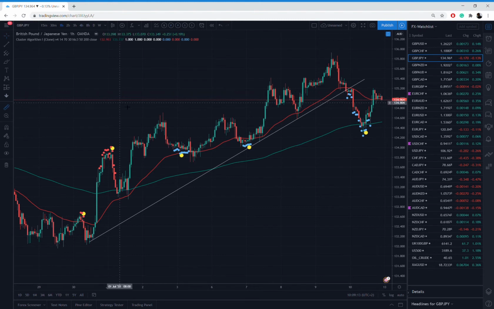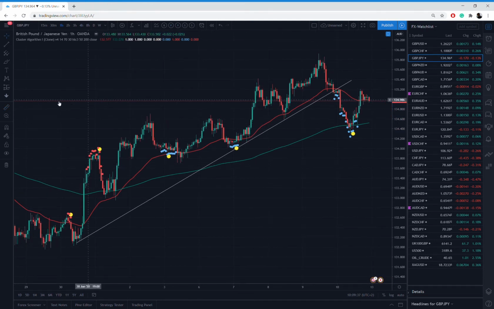So let's say we went long here somewhere, we would then be able to catch 64 pips in 3 days, which is very good. Or for instance here, we had the possibility to gain 110 pips within 13 hours, which is also pretty good. Or here recently we also had a long entry signal, 52 pips in 6 hours. By the way, this is the British pound against the Japanese yen.